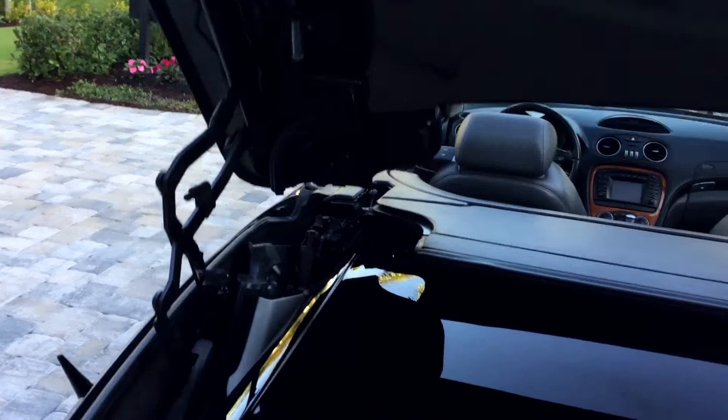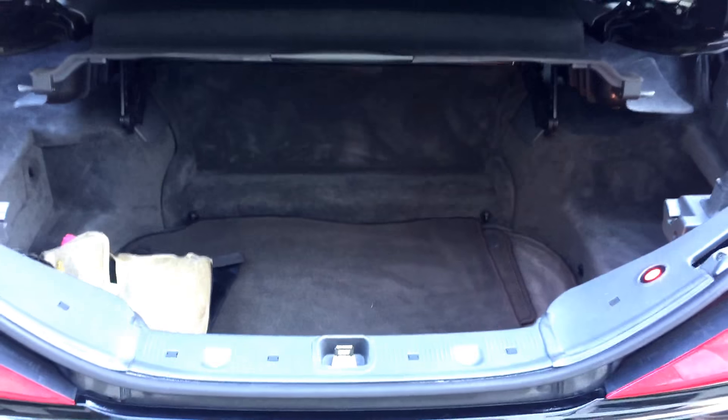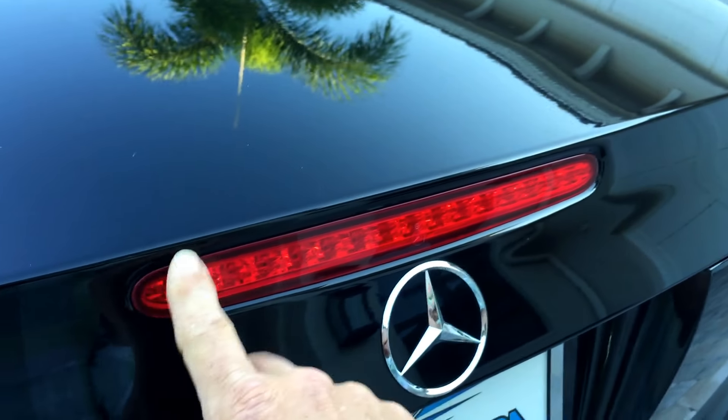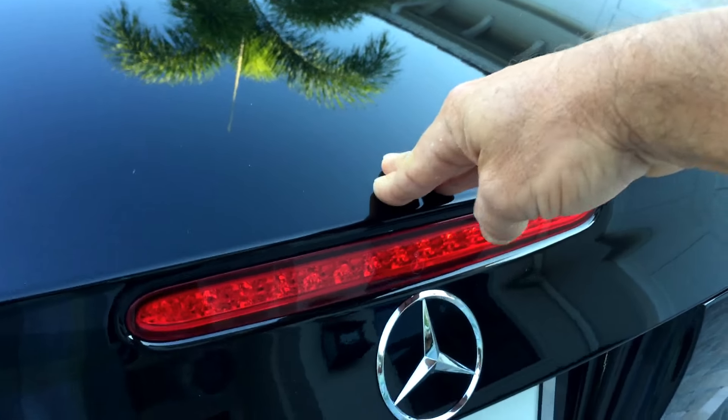I'm going to show you inside the trunk because that's one of the neatest features. Press this red button here and the folding hardtop lifts up, giving you access to your cargo. Put that divider back and you've got a ton of room for storage. I do have all the original elastic nets which bolt in there. Look how nice the third brake light is here — these things are always hazy or smoky or chalky if the car's been outside. This thing is crisp, perfect, as it should be.